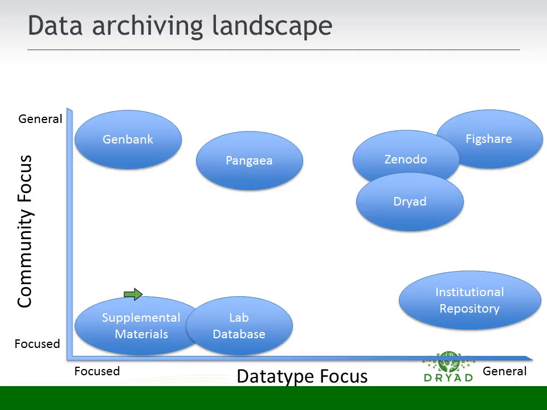So traditional supplemental materials associated with a journal are very tightly focused on the users that just have publications in that journal, and they're often fairly restricted in what types of content they will take. On the other extreme, we have Figshare, which is a fairly large, widely known repository that takes pretty much anything. What Dryad does is we try to be as general as possible, but we back off in certain strategic ways from that generality to try to get a little bit more focus on the content that we're collecting.